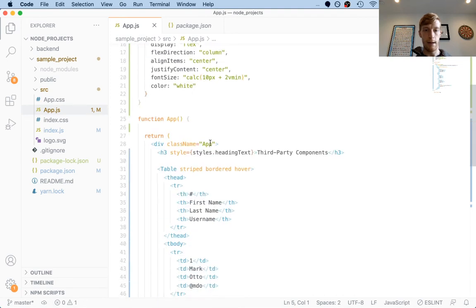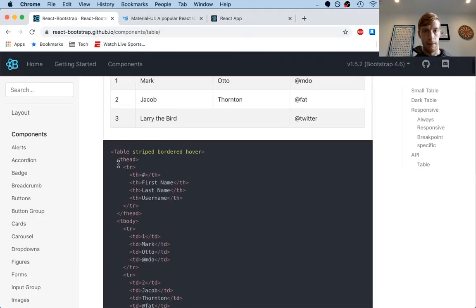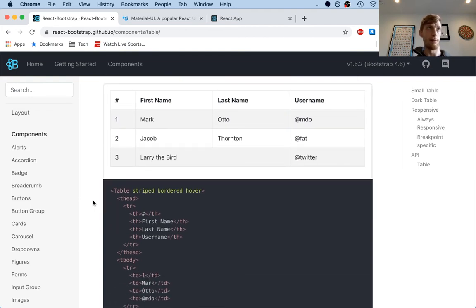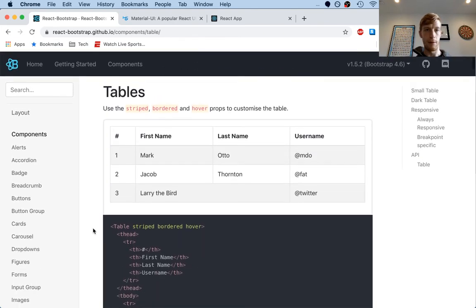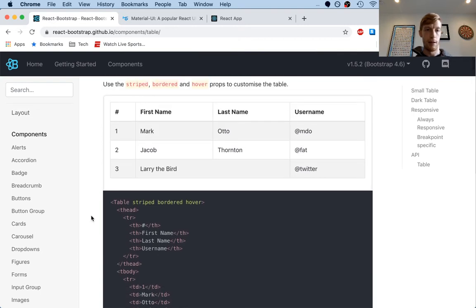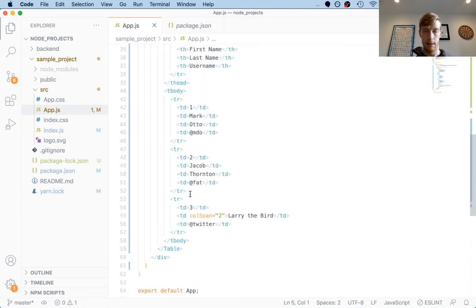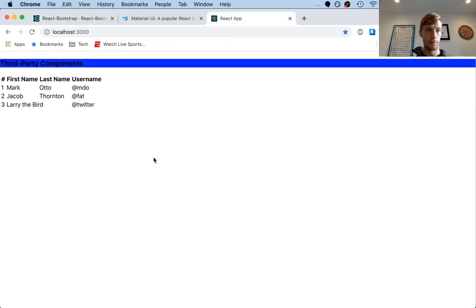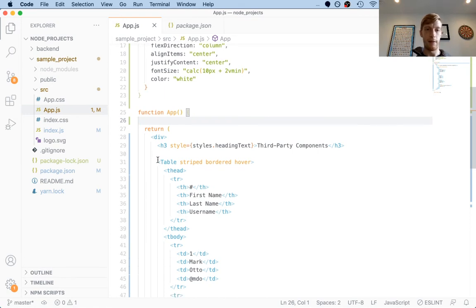So Table, React Bootstrap, we have Table right here. And just looking at their docs again, this is usually how we might figure out how we would solve this. Again, these are third-party components. So to have them style correctly, we'll probably want to look just up here. Ultimately, table, thead, table. I'll get rid of our className equals app for now. All right, we'll fix that one in a little bit.